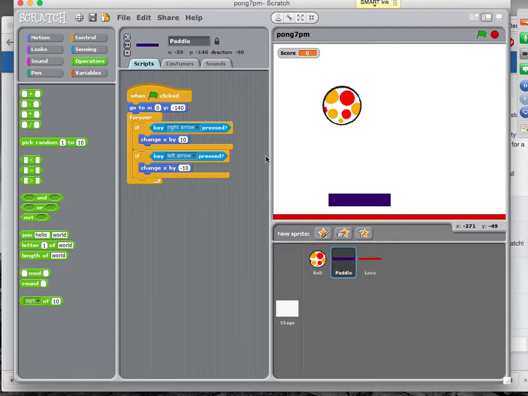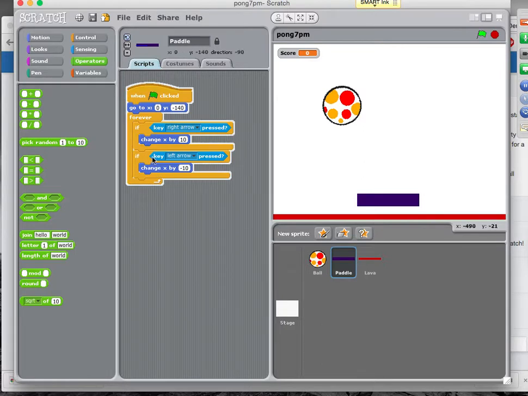It's going to move negative 10, which pushes it in the left direction. Now these two if-then statements get checked continuously many, many times a second. They're in this forever loop, and basically it's checking, even right now, many times a second to see if I'm going to press the right arrow key or the left arrow key.